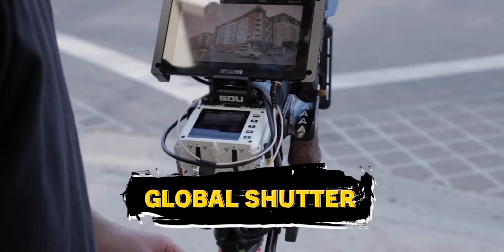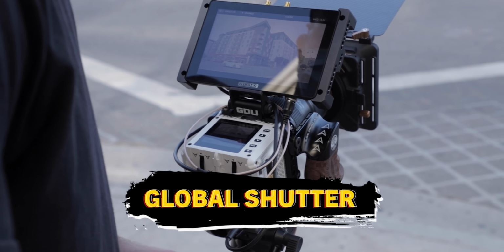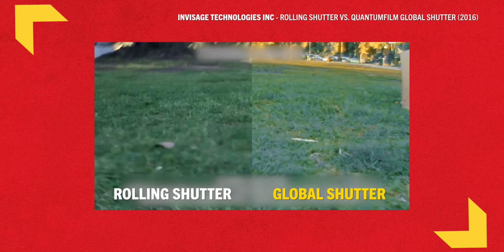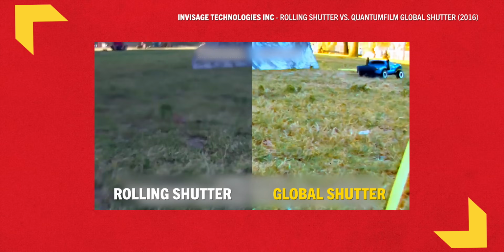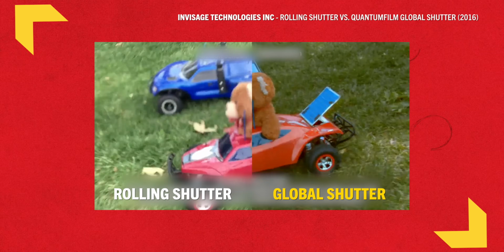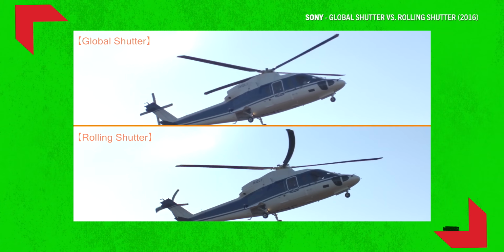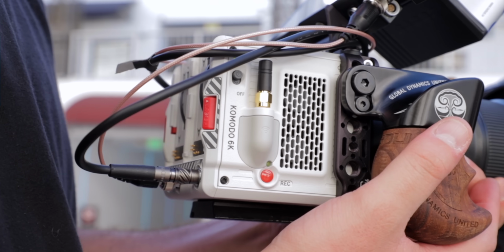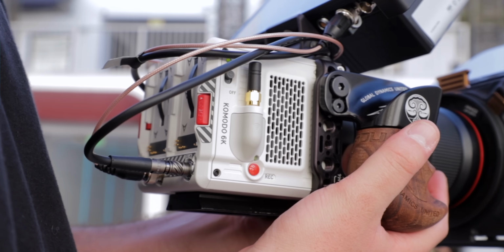Now, global shutter, let's talk about it. This is a big deal and something that many people potentially overlook about this camera. Basically, the global shutter exposes all of the sensor's pixels in each frame simultaneously, unlike a rolling shutter that exposes lines of pixels each with a delay, causing image artifacts on fast-moving objects. Most cameras, even including the Arri Alexa, have a rolling shutter, so the addition of this global shutter is going to be huge in the indie filmmaking world.